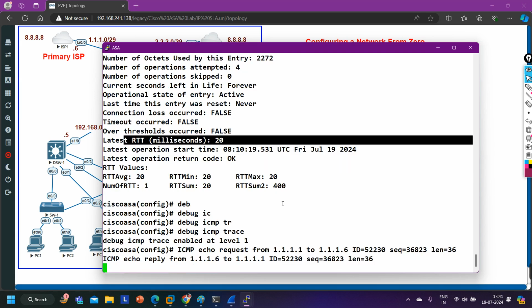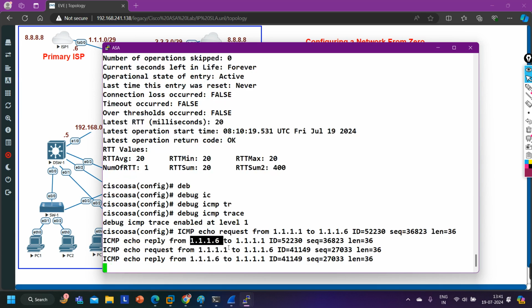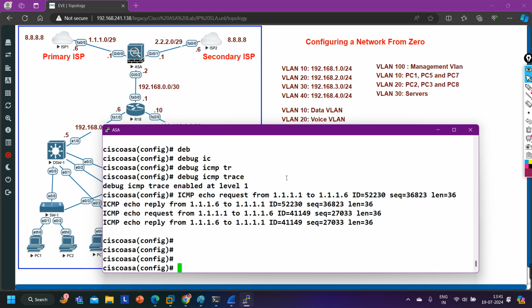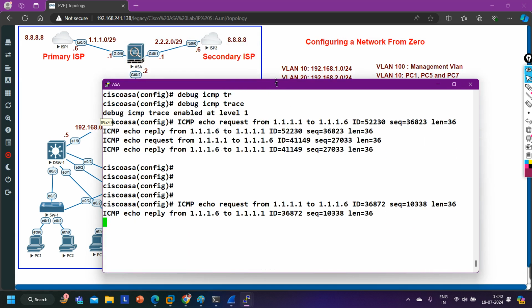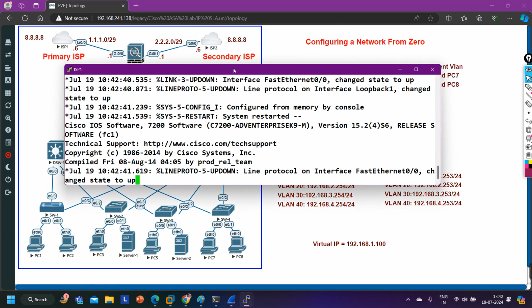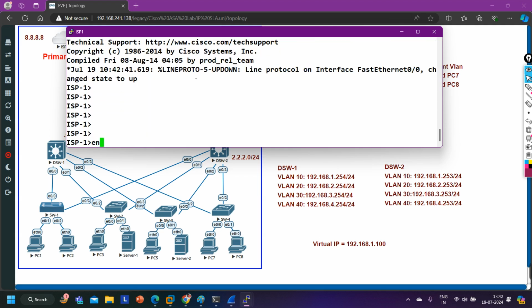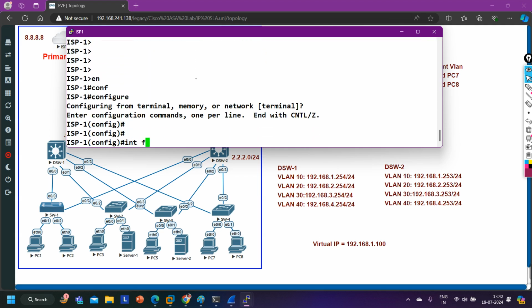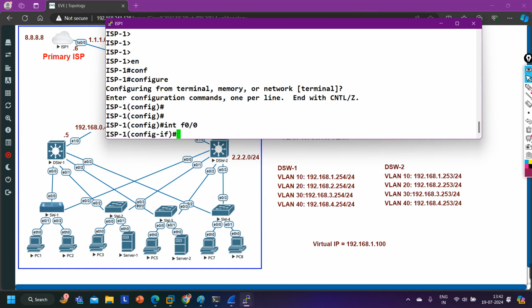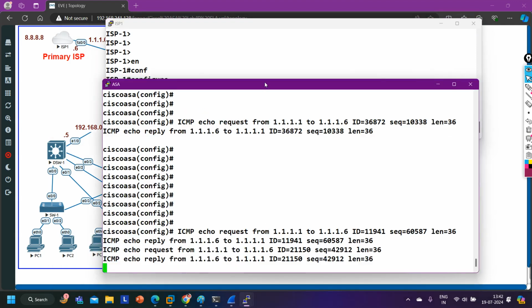So you will see your ASA firewall will send one ICMP echo request message after every 10 seconds to 1.1.1.6, right? See, it is sending, and this ASA firewall is getting replies as well, right? But guys, if you bring down ISP1, then what will happen? Let me access ISP1 and bring it down. Enable, config t, interface F0/0. Let me verify the interface. Yes, F0/0 on the internet router. I'm going to run the shutdown command here.